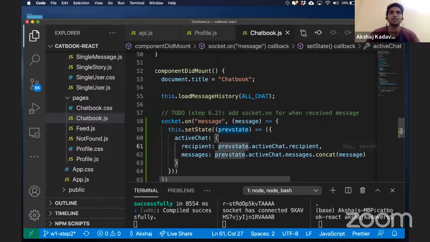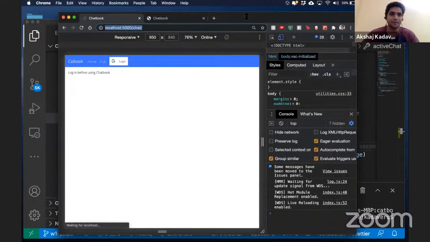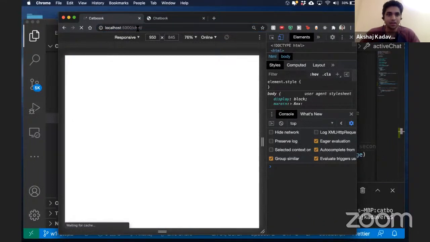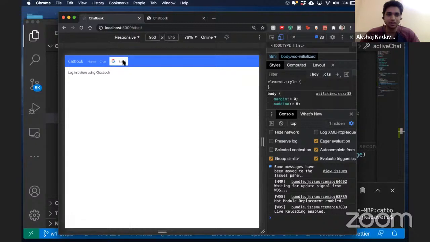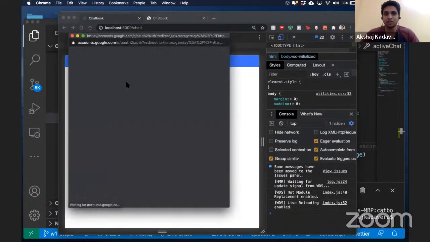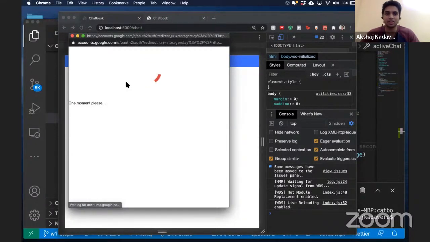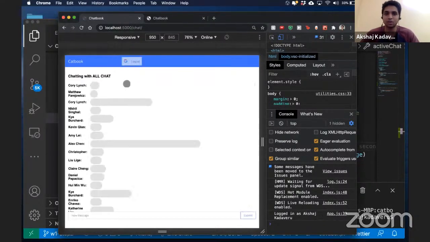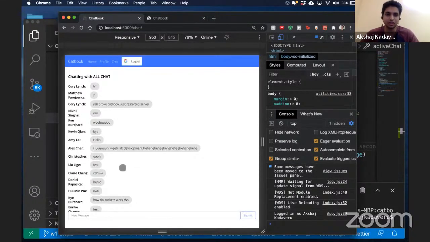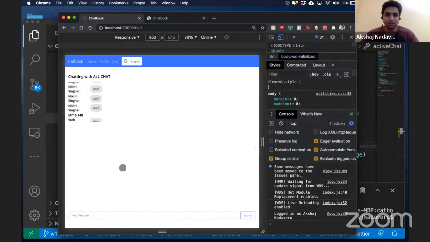And what this lets us do is we can reload the page. And I'm going to log in. Remember, this is still local. So in order for it to be like a public chat site where we all can chat, we would have to deploy it somewhere to Heroku. But for now, this is just local.